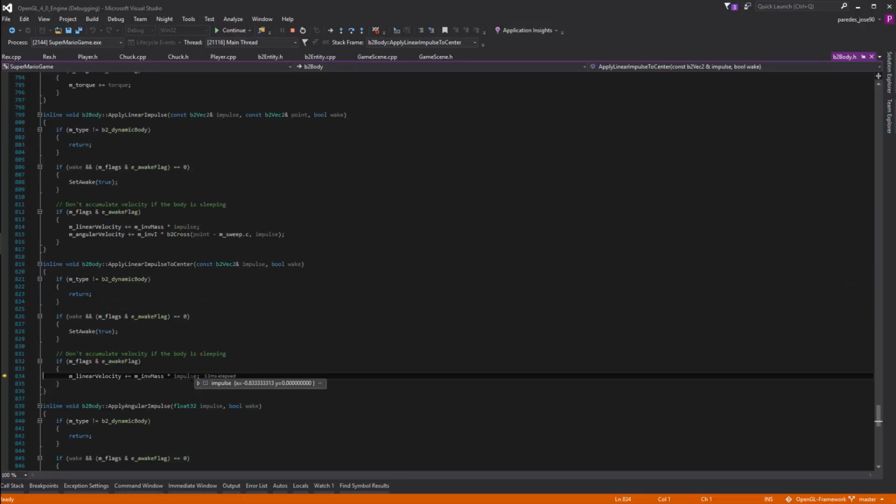Inverse mass, which is 1. And negative 0.08 linear velocity.